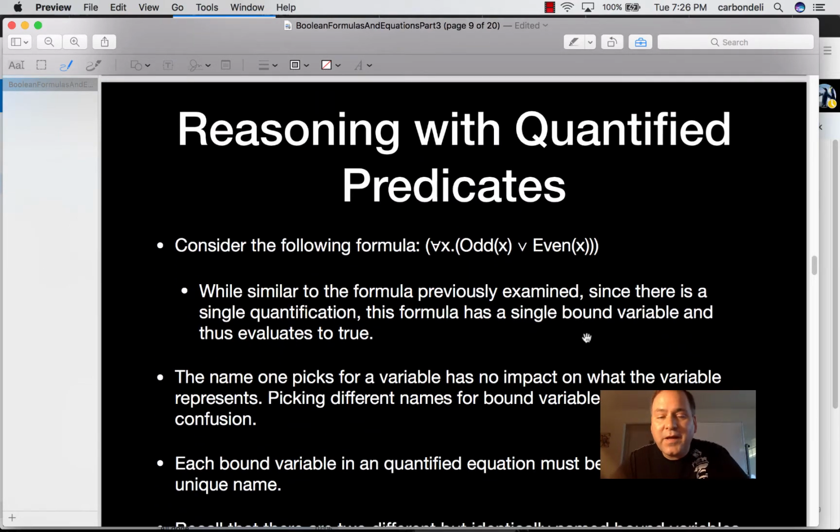And we could also slightly revise the formula we looked at on the previous slide. We could say for all x, odd(x) or even(x). And in this case, this works because, as we know, in the universe of discourse of integers, there are only two possible types of values. We have either an odd integer or an even integer.